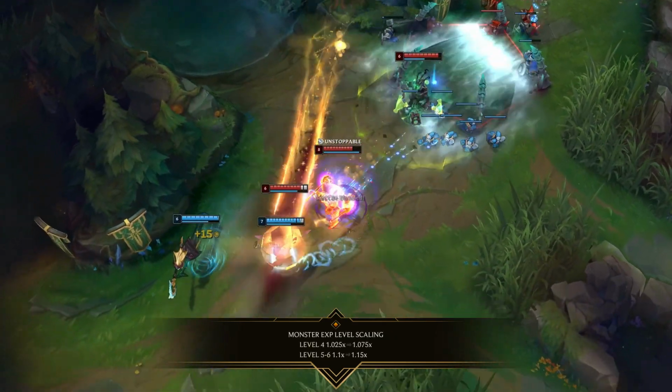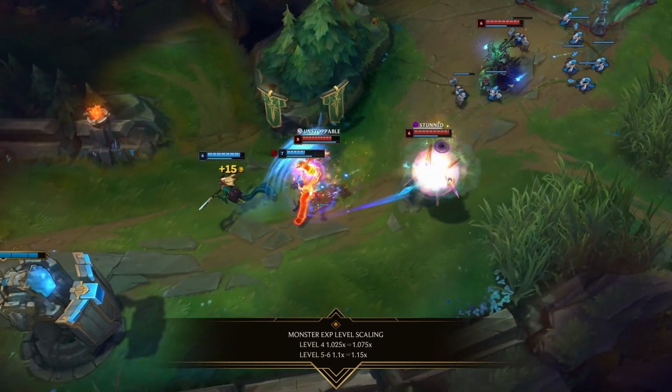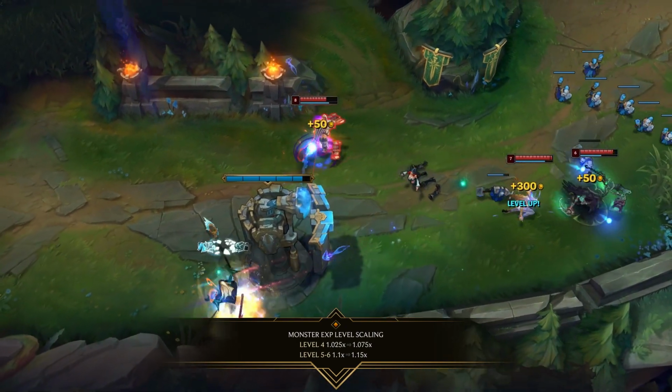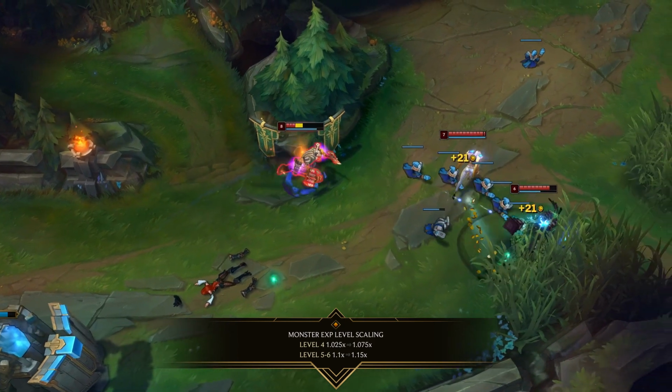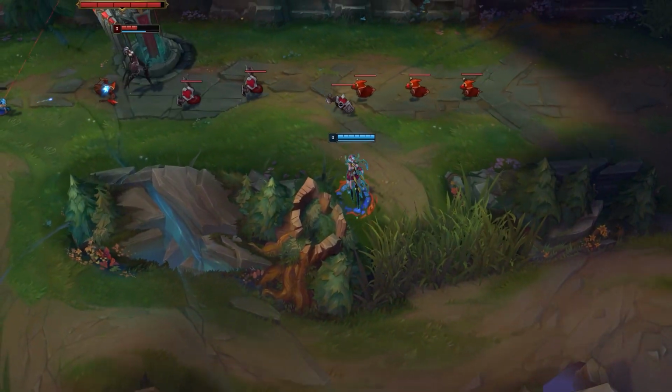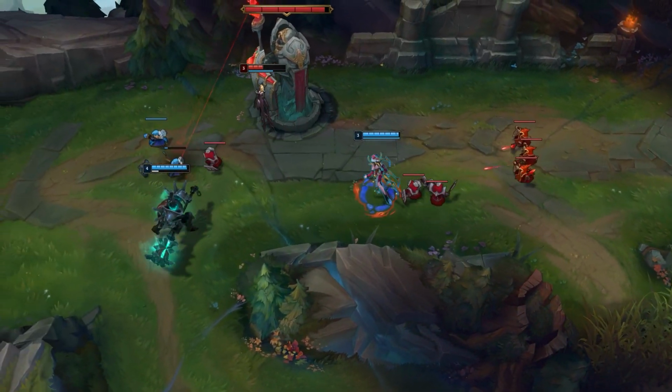In addition to this, they also buffed XP scaling from monster levels. Higher level camps will now give more experience than before. Most notable is when a jungle camp is above level 5, as it will give 5% more experience than the prior patch. One thing we did notice though was two small nerfs to compensate for these buffs.